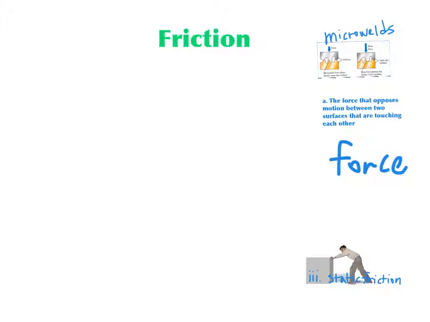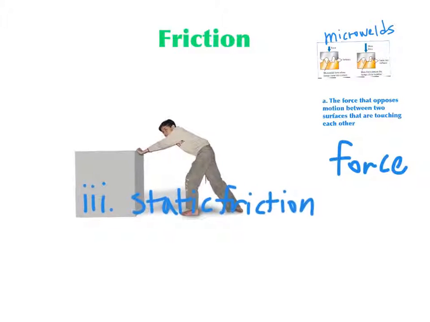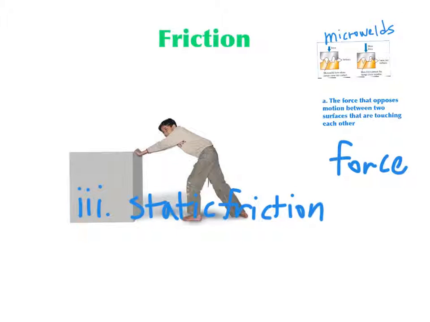And that's number 3, and Roman numeral 3 here. And that says that something called static friction is a force that exists when objects cannot move even though a force is being applied. So this boy's pushing on this box, but the object's not moving even though he's applying a force to it. So when you push on a box like this and it doesn't move, it's because something called static friction, and I'll write that out again because that's the next blank, but static friction is stopping you from pushing the box.